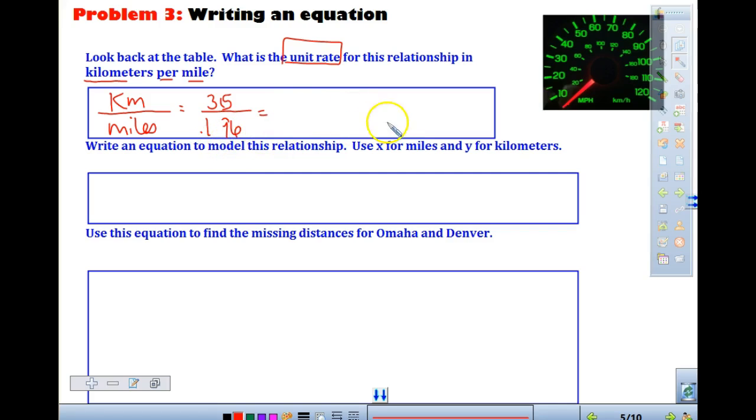Timothy, I need you to pick another city. So that was Sioux Falls. Pick another city up towards the top. Billings. Okay. How far was Billings in kilometers? 980. And we're going to divide by 609. Divide this one also. And we want to pick one more. So get a calculator.